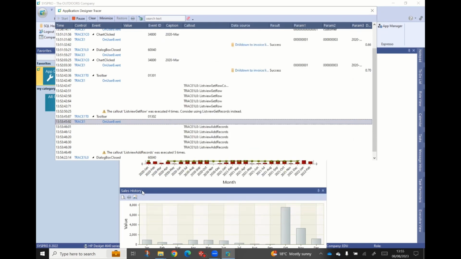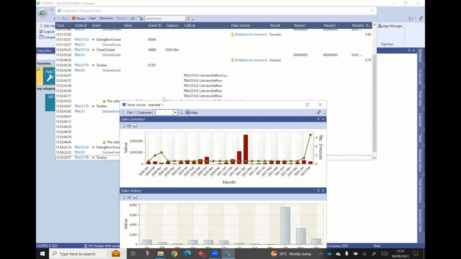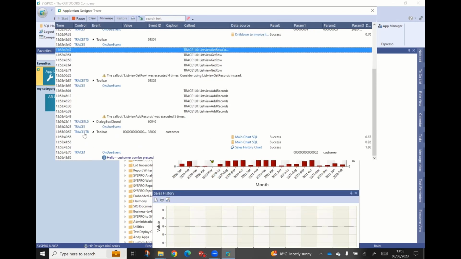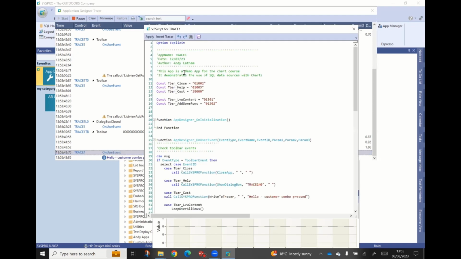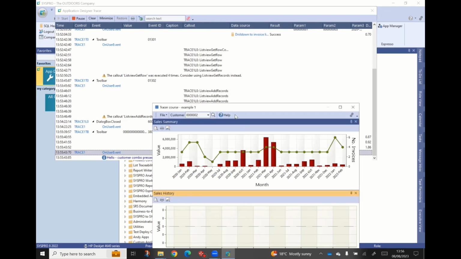Okay, we'll go back to our little app. And if we change the customer, we'll come on here and scroll down, you can see now that all this will be very, very similar to what we saw before, but here is our little message coming out here. Now we can either go back in here and edit it, and if we press save, it will make a permanent change to our text file, and apply just simply makes the temporary change to our script. So that's looking pretty good at the moment.